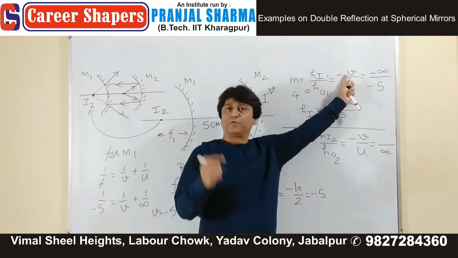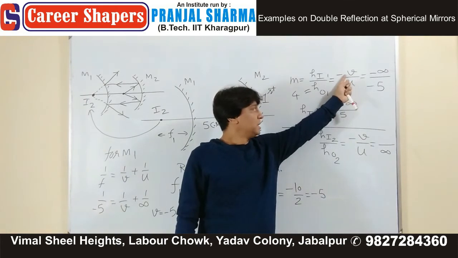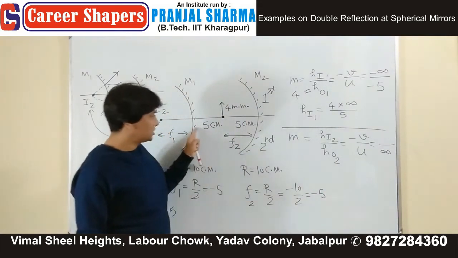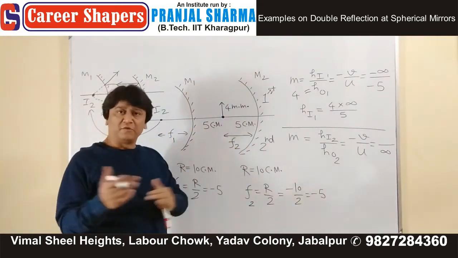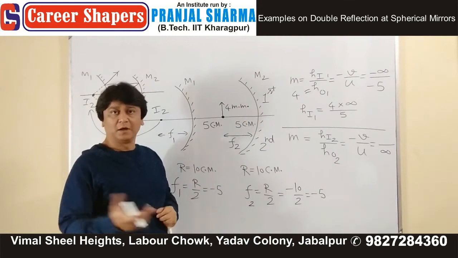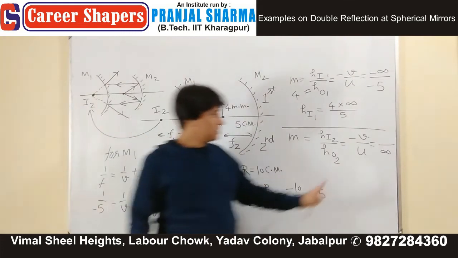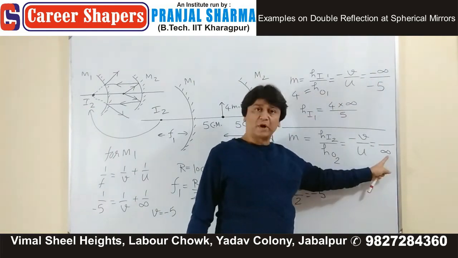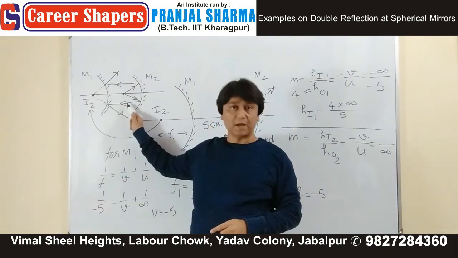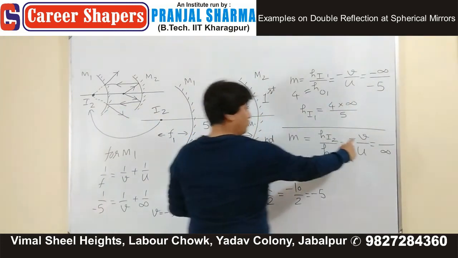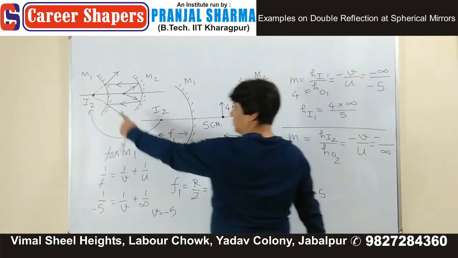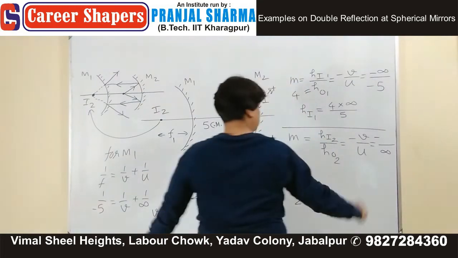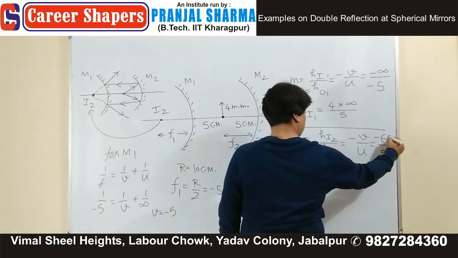V of the first case is U for the second case, because you don't have to adjust this 10 centimeter, because from infinity when you add or subtract 10 centimeter, it's going to remain what? Same. So this V is infinity. U therefore becomes what? Infinity, which is also clear from this ray diagram. V, we have found final position is over here, minus of 5.